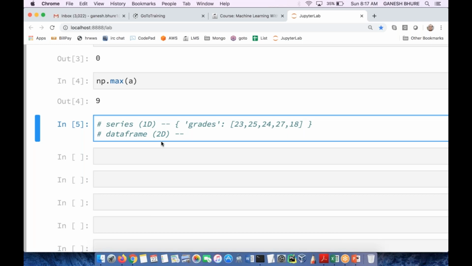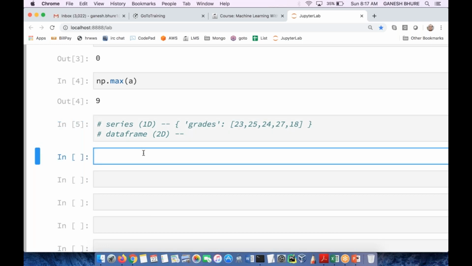When we pre-process the data, these kinds of operations are required in machine learning, and that's what we will use.